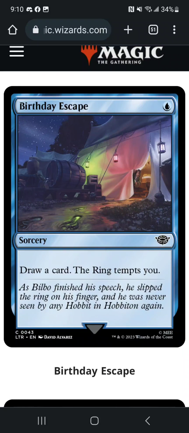This one is surprisingly powerful, I thought, for a one mana card. This one blue mana. It's a common card. It's a sorcery. Draw a card, the ring tempts you. Usually, drawing a card is a little more expensive in Magic. And then the fact that you not only get to draw a card, but also the ring tempts you is, I feel like, going to be pretty powerful. I'm kind of surprised that it's a common.